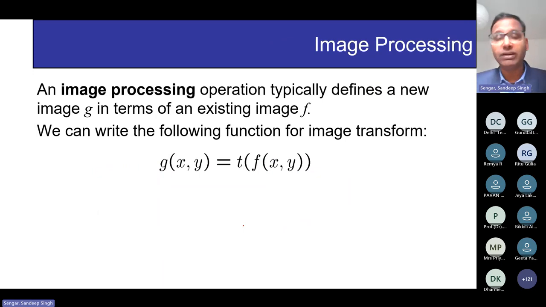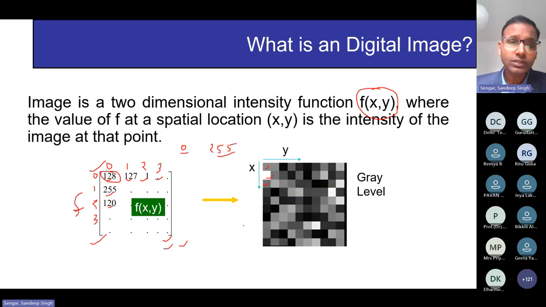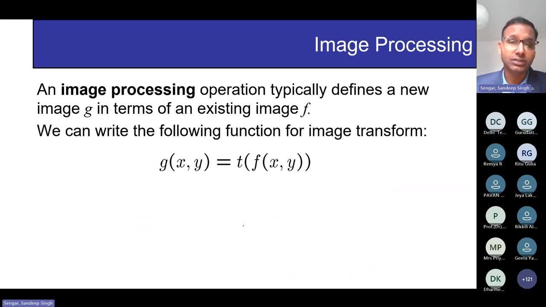Now after the image, the next part is image pre-processing, or image processing. Processing of an image means we are applying some function, some transformation, on a particular image. For example, we have the image f(x, y). Let's say there is a problem in the image, like noise. If you want to reduce that noise, we need to apply a transformation T. Once we apply the transformation, we get another image g(x, y), and the size of the image will be the same in most cases. We call it g because it's a different image; for example, this is a noisy image and this is a denoised image.